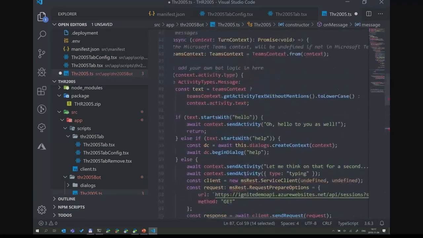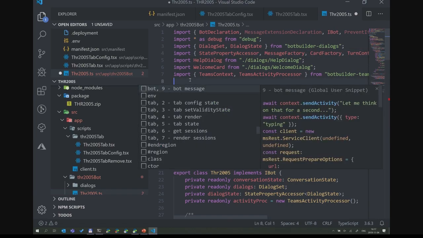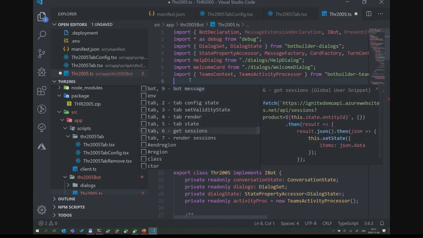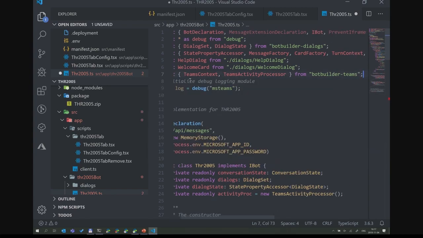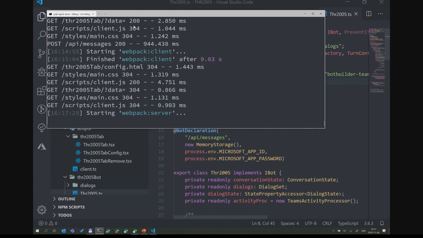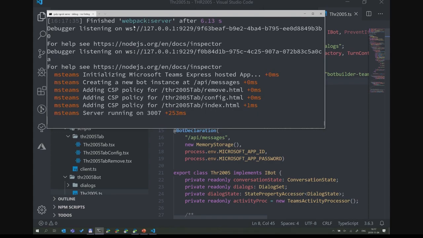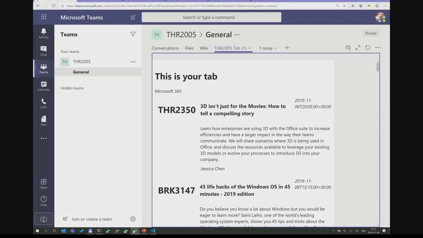I need to add a couple of imports up here before we're done, like that. Sorry, I need this one, the import. And let's save this server file, and then you see the same kind of thing we saw previously, compiling the server-side code now. So both the client-side and server-side code are in here, and we should be ready to see what happens.